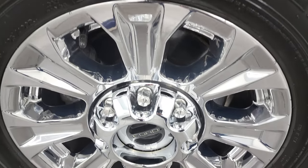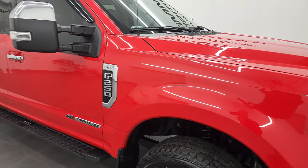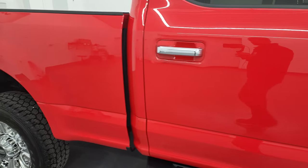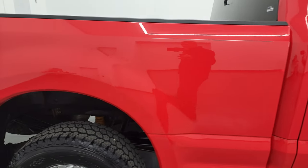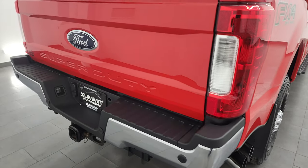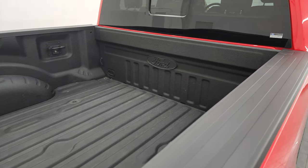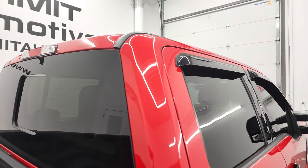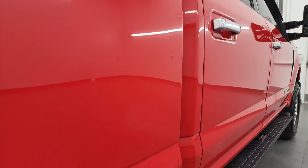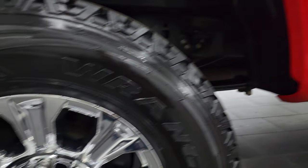The passenger's side front rim has no major scuffs or scrapes — looks really good. As you go down this side of this 2019 Ford F-250, take note of how clean the body is and how reflective and mirror-like that paint is. I take these HD videos so that if you are far away or cannot make the trip down but you're still interested in purchasing the vehicle, you can see the truck, hear the truck, and have confidence before you even get here — absolutely no surprises, and you can make a smart and informed buying decision from wherever you're at. If this video helps you make that decision, let your salesman know that you saw the video and that Brett sent you.